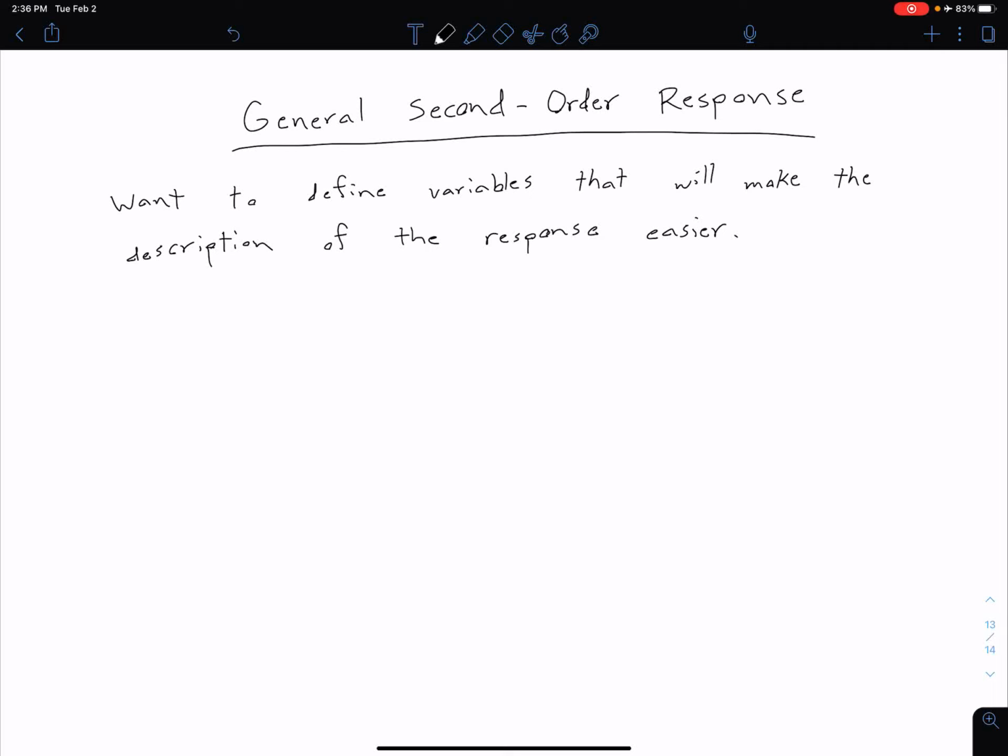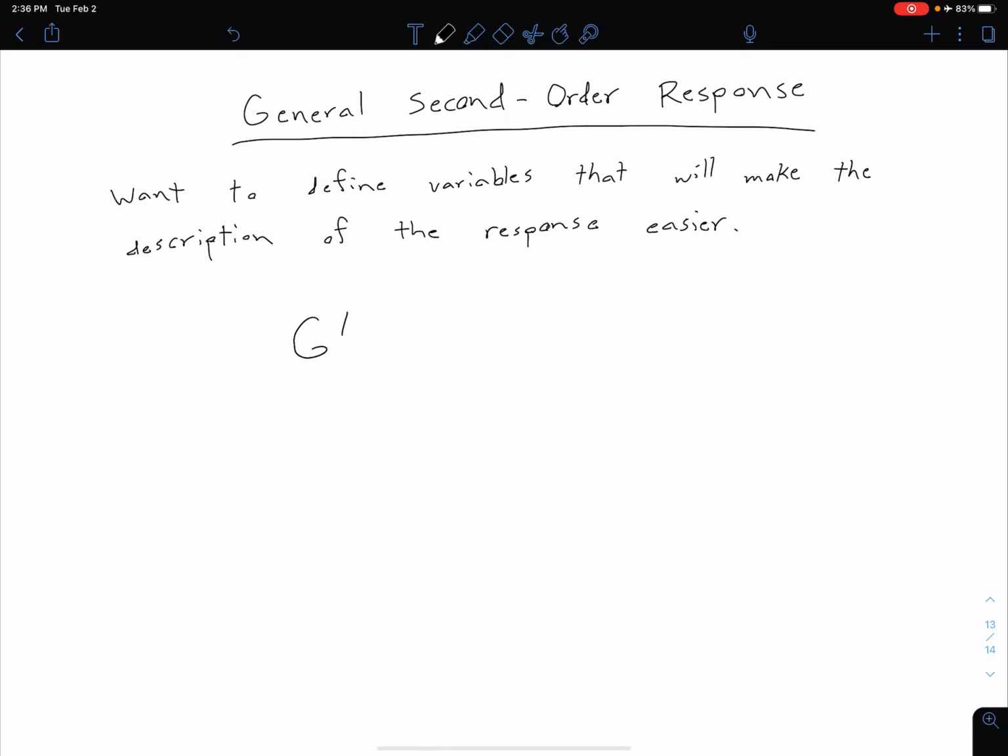In this video, what we're going to do is to develop a more general equation to describe our second order systems. The reason we want to do that is so that it's easier to describe the response type. As we saw previously, we had described our second order systems with G of s equal to b divided by s squared plus a s plus b. And so we could find the poles of the denominator, the poles of the system, and we could determine the response type. But we want new variables such that we can just look at those variables and say right away what type of response we have.